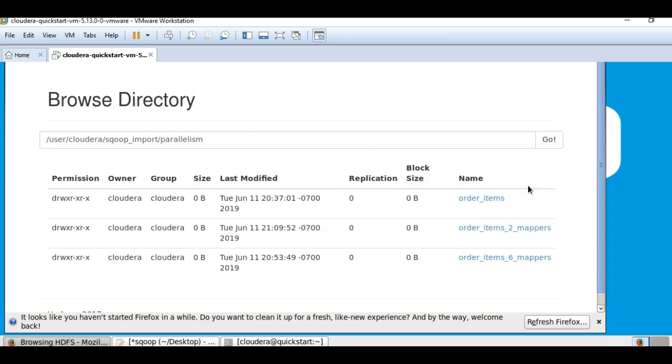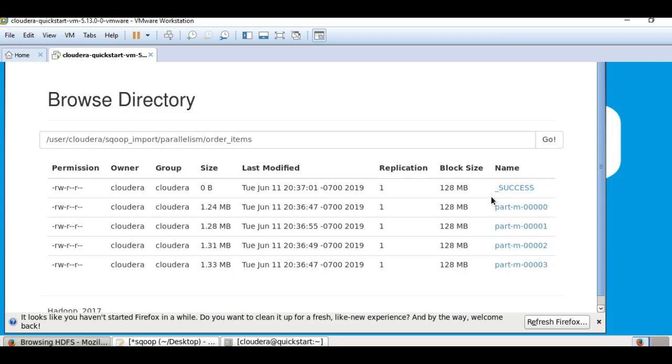Go to parallelism, then we can see order_items which we just created today, order_items 2 mappers, order_items 6 mappers. This one was the default, which is 4 mappers. We did not provide any mappers value, so by default 4 mappers were assigned to move the data.